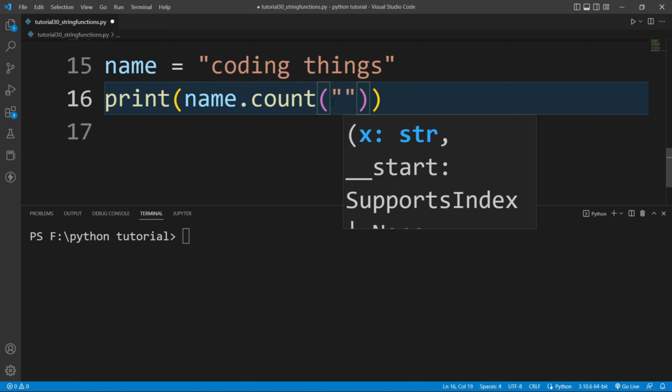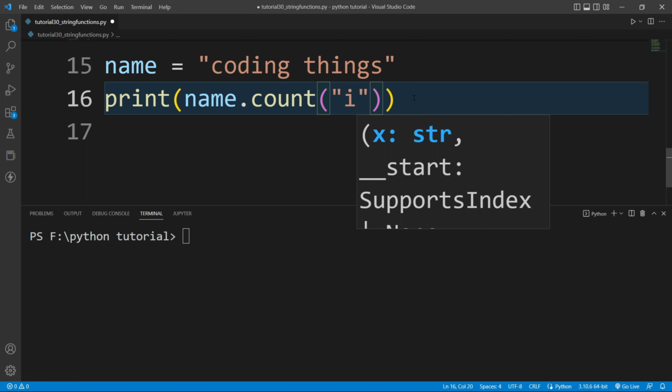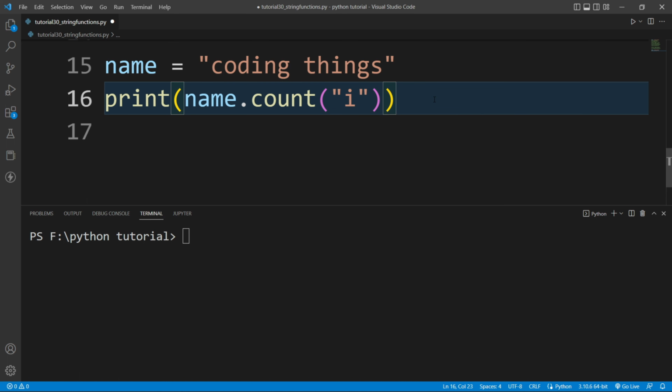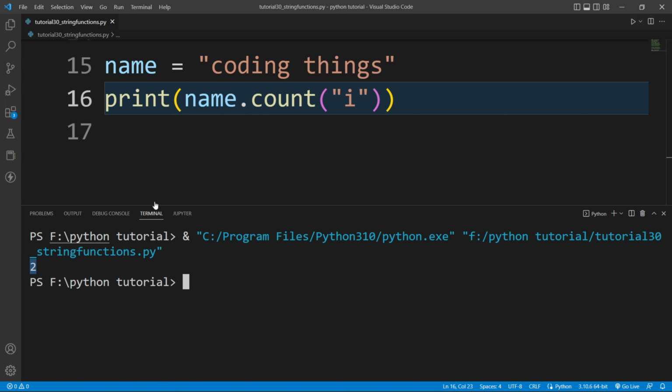Let's say I want to count how many times I is present inside the string. Now if I run this file, you can see it will return 2. You can see here this is I and this is I, that means I is present 2 times. So you can use this count function to count how many times a particular character is present inside a string.